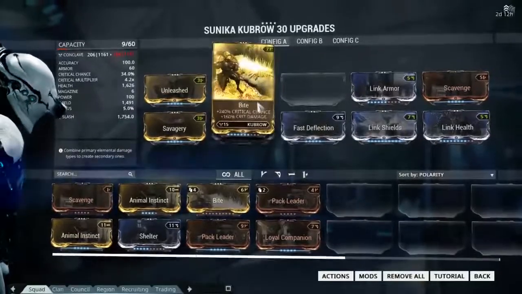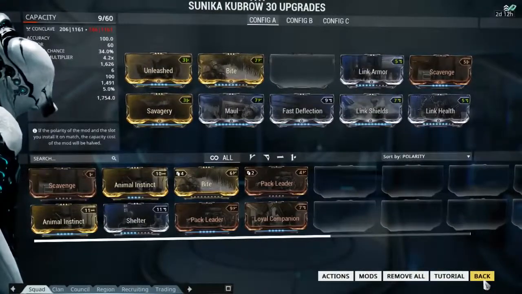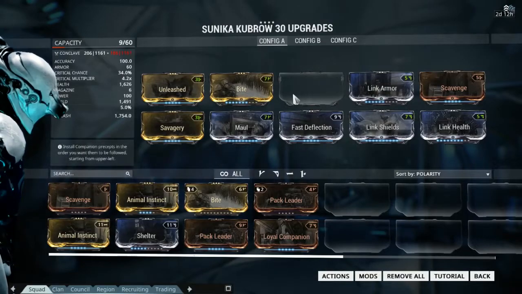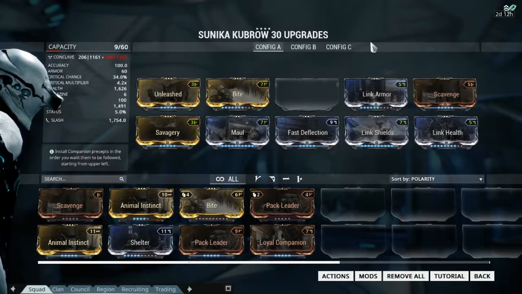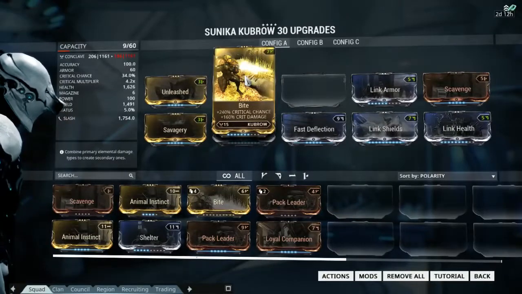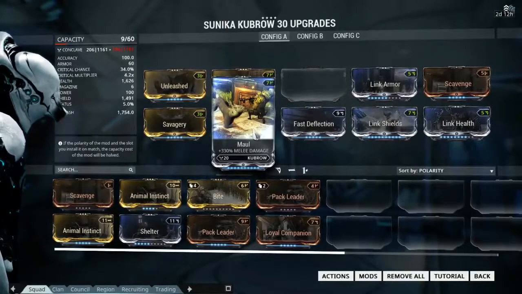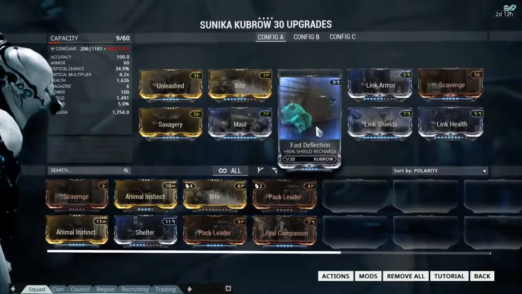This Kubrow also comes with only one polarized slot by default, and to make at least a good build for your Kubrow to survive deep missions in Tower 4 missions, you need to use at least three Formas. At least three Formas, to be able to use Maul and Bite. I always advise using Bite to give more damage to the Kubrow, and then use at least shield and health and fast deflection.